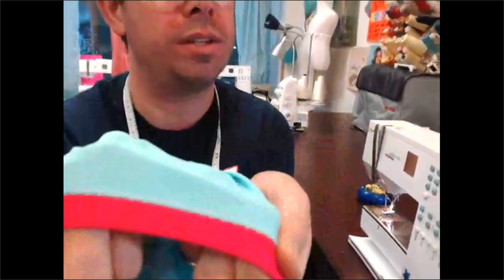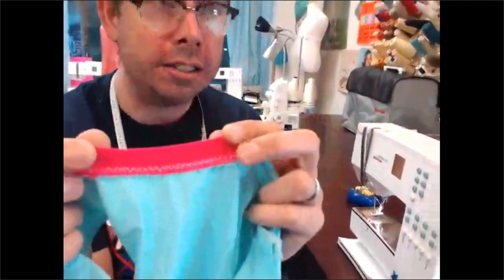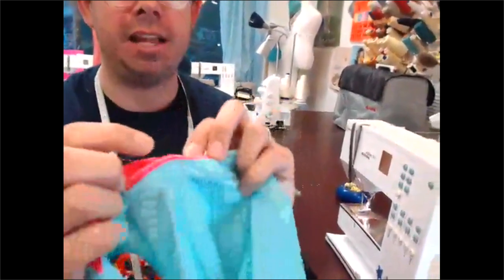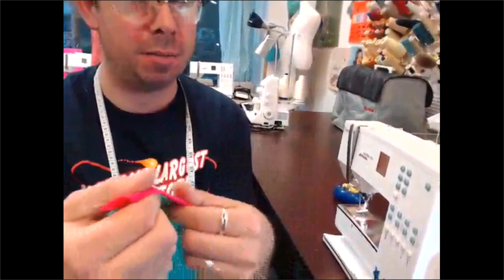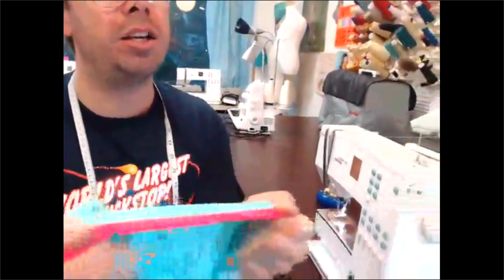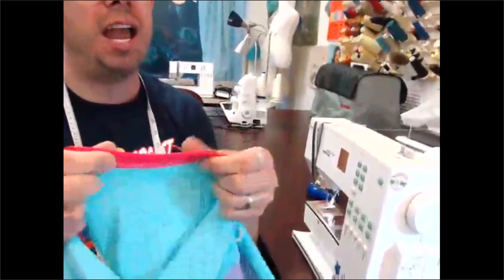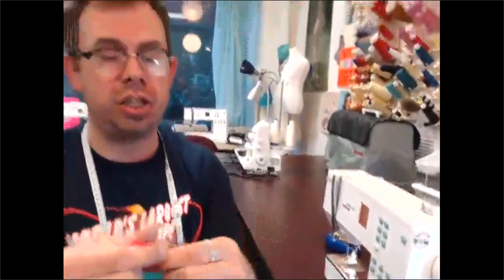So it's just two rows of zigzag. If you want, you can serge your first step of the binding in and then use a zigzag to make it lie flat. But as long as your zigzag is set right, you can really stretch it. It's just that the serging is hard to take out if you have to adjust it.